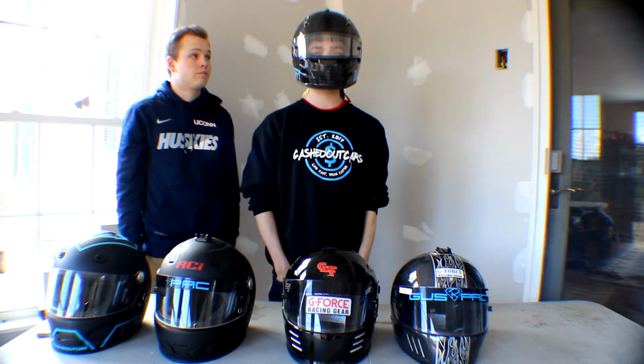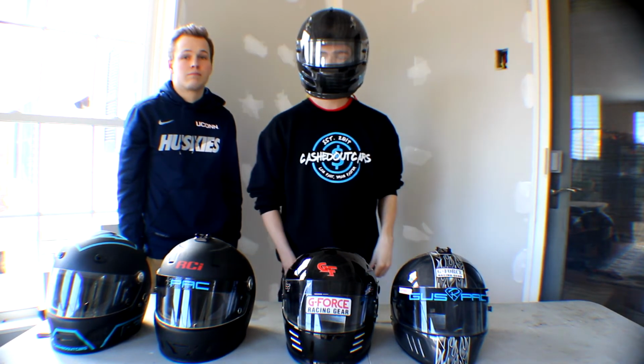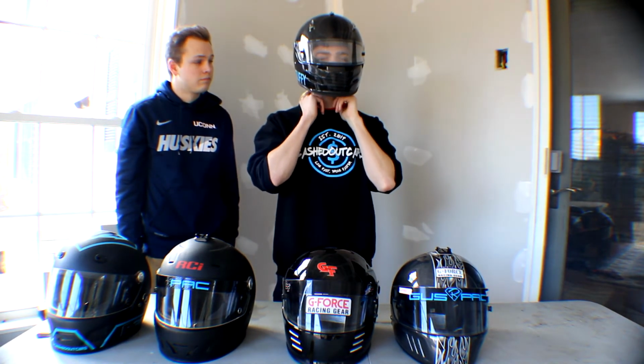And also this helmet is super light. Also it's a bit of a giveaway, but I didn't know before I touched it. It has a little bill on the front. So to me, this helmet is extremely comfortable and extremely light, and I do really like it. And it also has a little bit of additional padding in the back, which makes it a little bit hard to get off your head, but it also makes it extremely snug on your head, which is what you want.